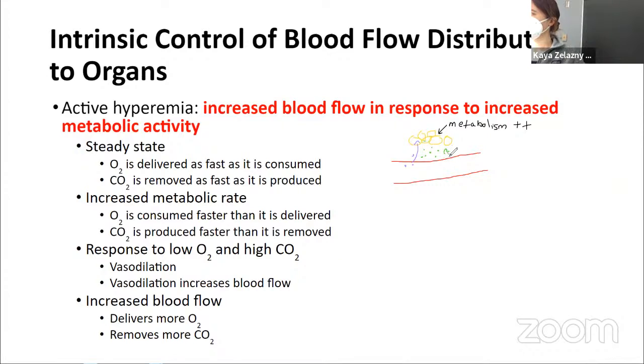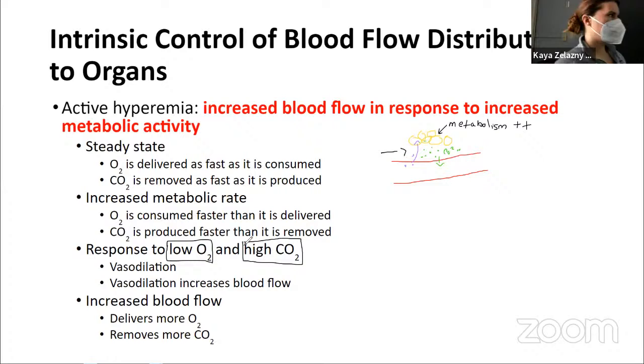So this is our CO2, right? So now we have a lot of CO2 here. Some of it is still getting into the bloodstream, but it's not getting removed as quickly just because there's so much of it building up here. So with this increased metabolic rate, we're consuming oxygen faster than we can get more oxygen, and we're producing more CO2 that can't get removed quickly enough. Okay. So we might describe this state that's happening right here on the border of the tissue and our arteriole as being low in oxygen, right? Because we're using up the oxygen, and high in CO2. Low in oxygen, high in CO2 because of this increased metabolic rate.